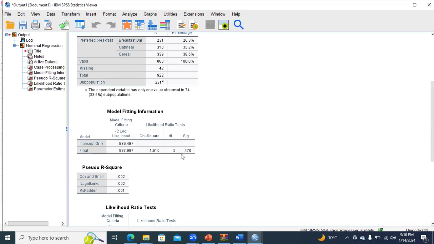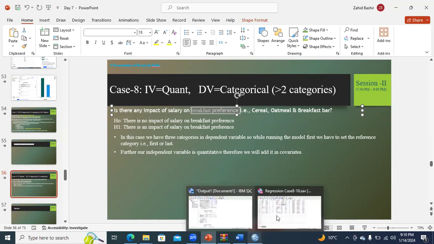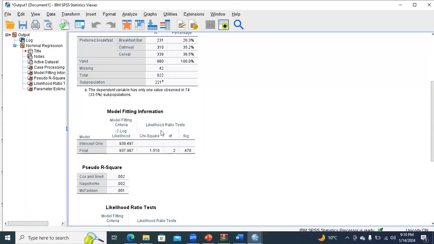But in our case, it is greater than 0.05. So what do we conclude here? We conclude that there is no impact of salary on breakfast preference. The salary has no impact on breakfast preference, because the value of model fitness is greater than 5%.